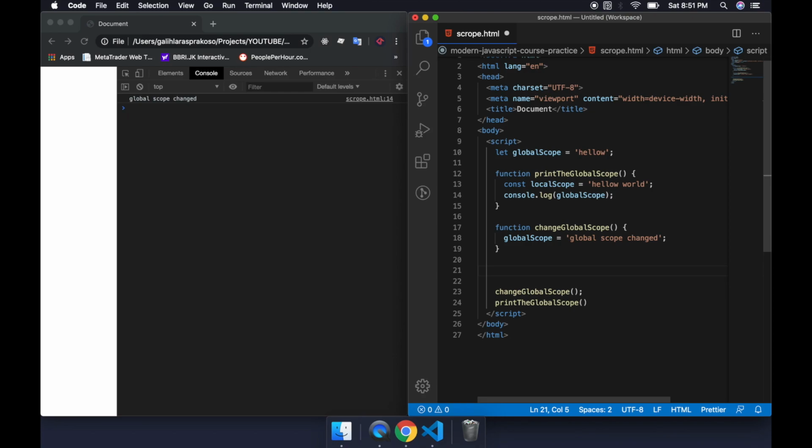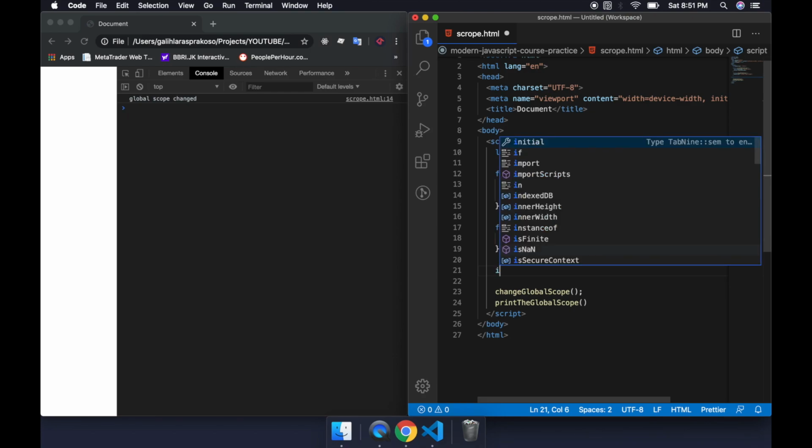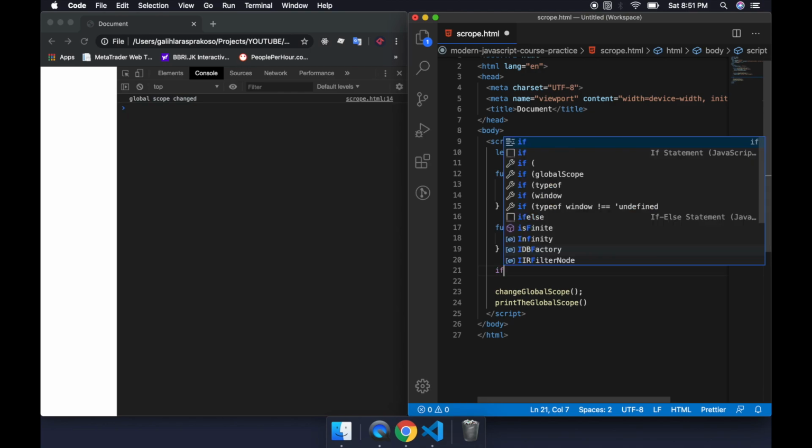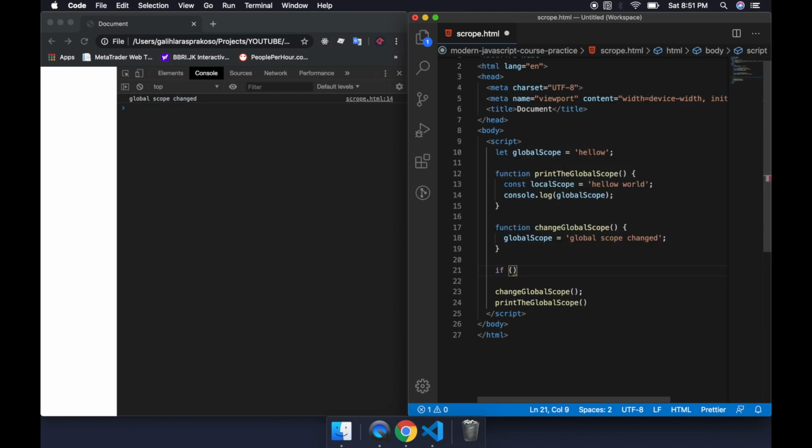Another thing is, how about a variable inside an if block? For example, if you have an if, and global scope dot length is the length of the string inside of this function, maybe.